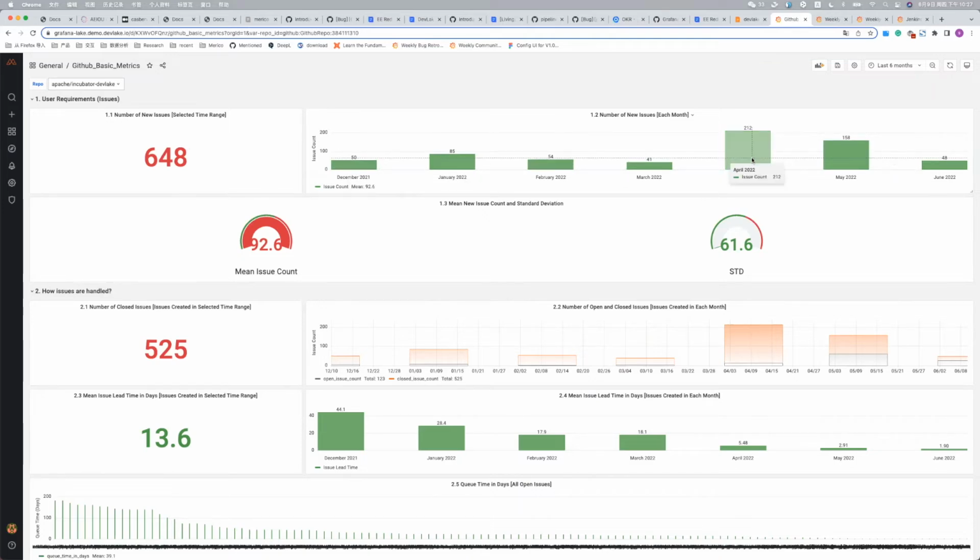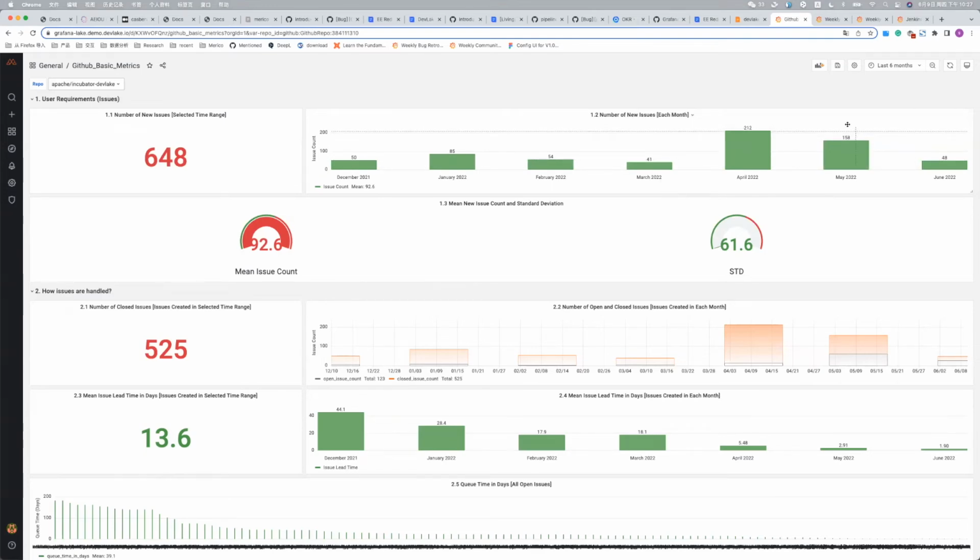We can see that in April and May we had a surge in new issues because we were trying to publish a big release during April and May, and we did a thorough QA for DevLake, and that's why we got so many issues created.